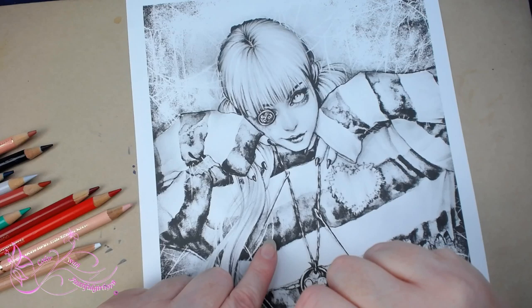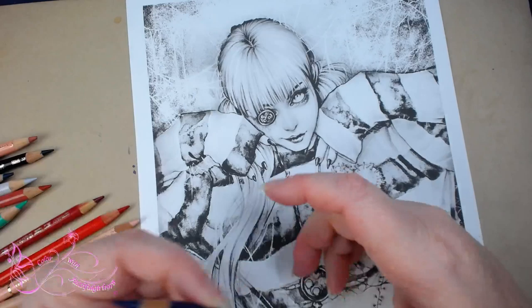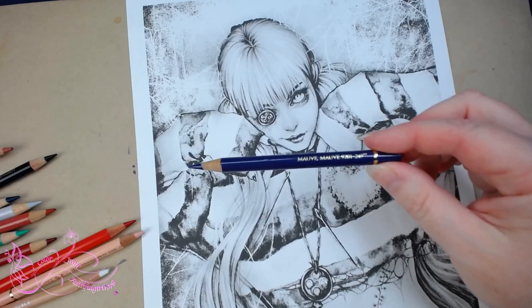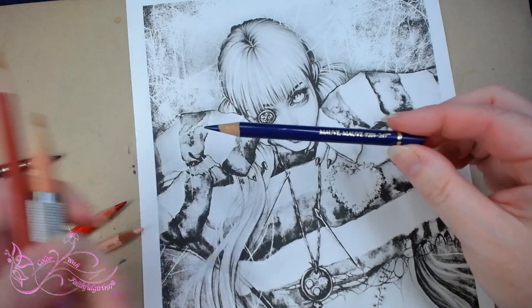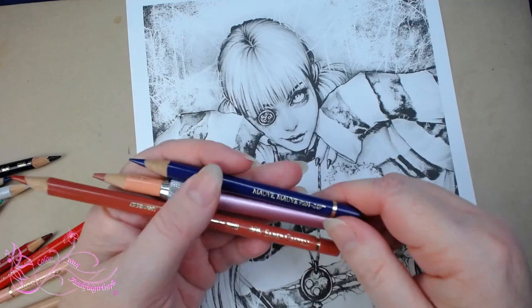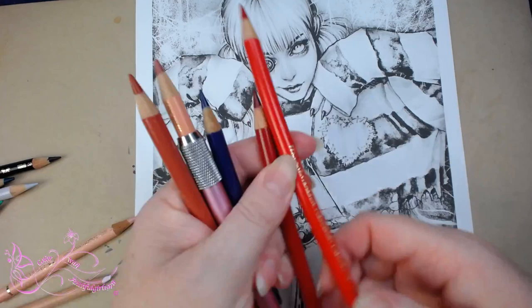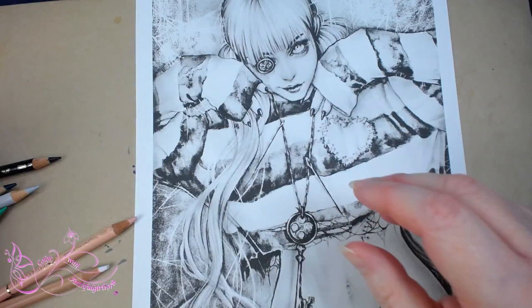So today my base skin color is actually going to be mauve. If you haven't used a purple or a dark color like this for a skin tone, this will be something different. I wanted to make her look kind of white, pale, but have some depth to her. So using the purple will help to do that. And also she's got a lot of wounds on her, so we're going to be adding some red to the skin as blood splotches. I know, pretty gross, huh? And then we'll continue on. So we're going to have some fun.